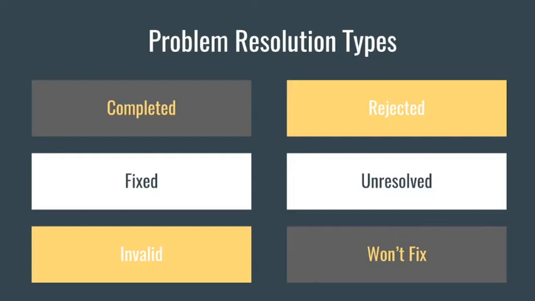We also have a rejected problem, which could be the case that maybe the developer that got assigned to this decided that he or she doesn't want to work on it anymore. There's also many cases where this could happen, but there's no need to spend so much time on rejected because it doesn't usually happen that much. If you get assigned something, you complete it, or in the worst case scenario, it is invalid. But it's really strange when something is rejected.